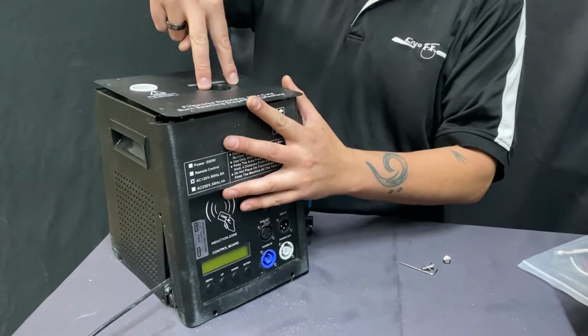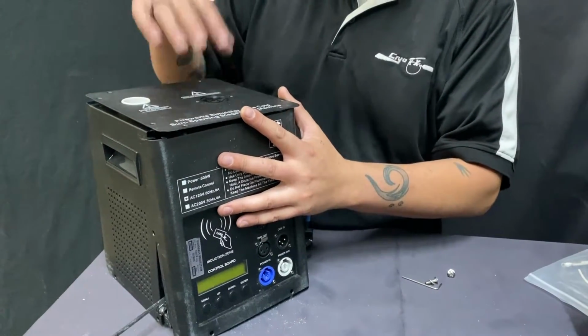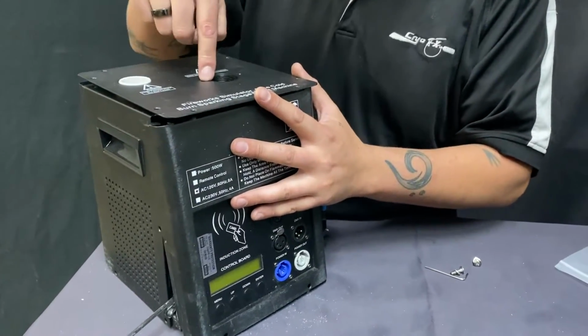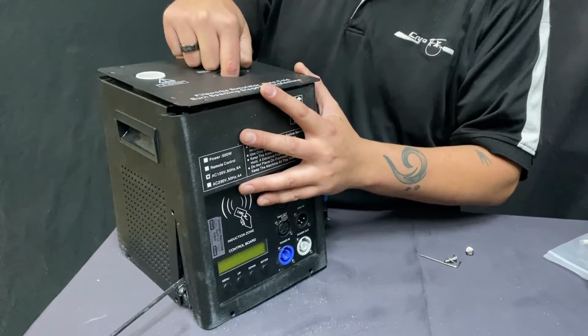Take these screws out, take the cap off, take those screws out, put those aside. Remember where you put the screws. All the screws are different. These screws will not work here. Don't let a screw fall into this cavity here.